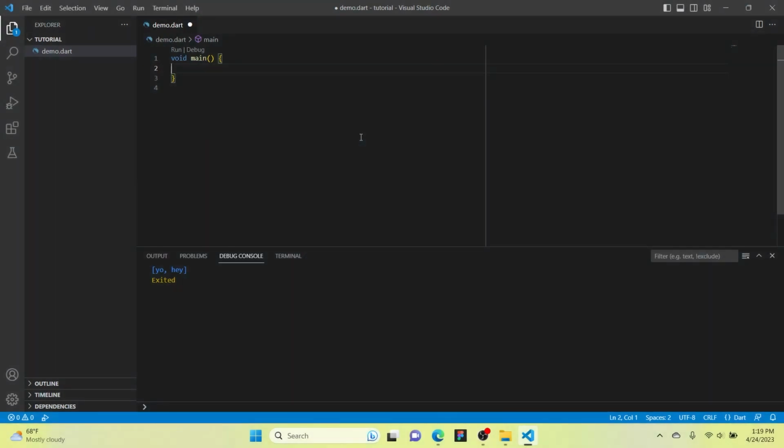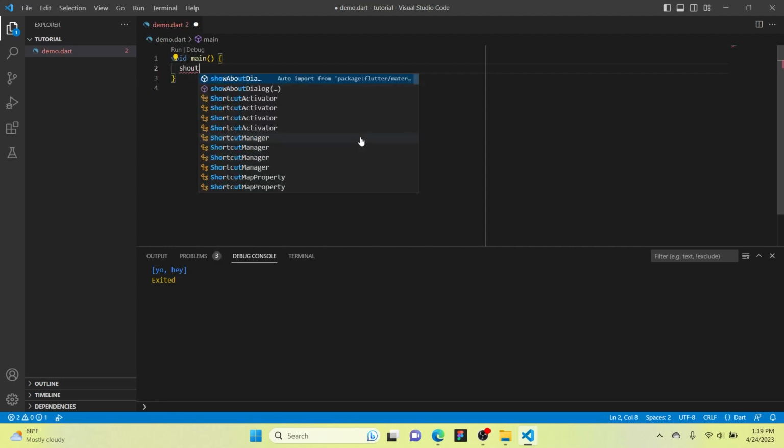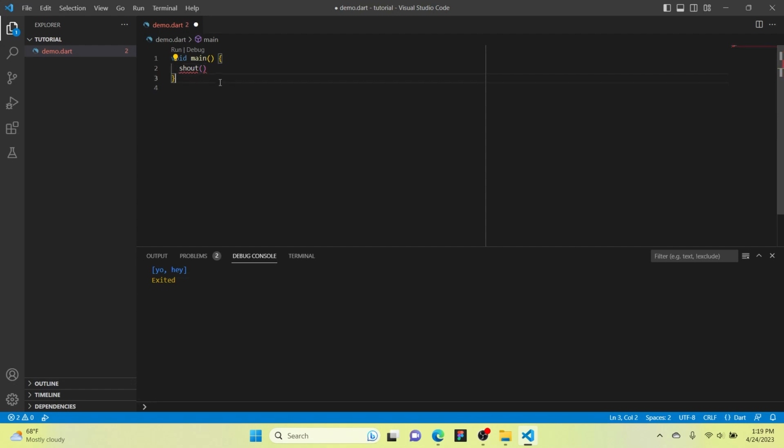Let's now look at functions and what they do. A function is basically something that, if you call it, it's gonna do something for you. So let's create the basic function syntax. Let's just say shout, and you always have to give parentheses, and the function name should start with small letters, it can't be capital letters. So let's create a function shout, and you have to give this kind of bracket.